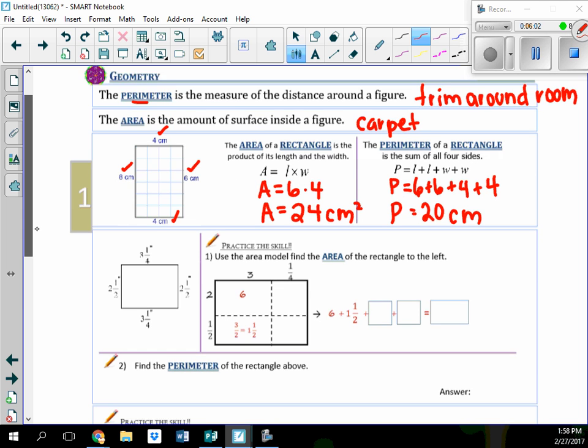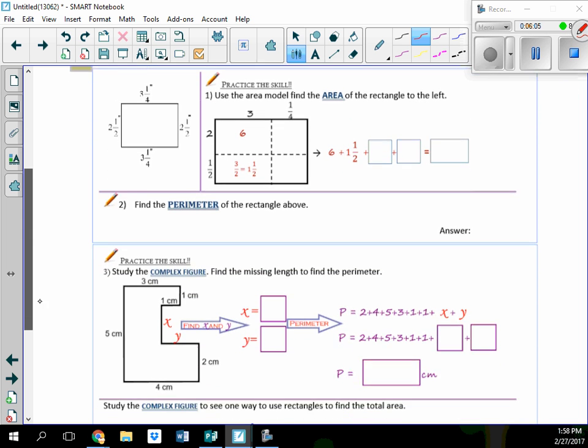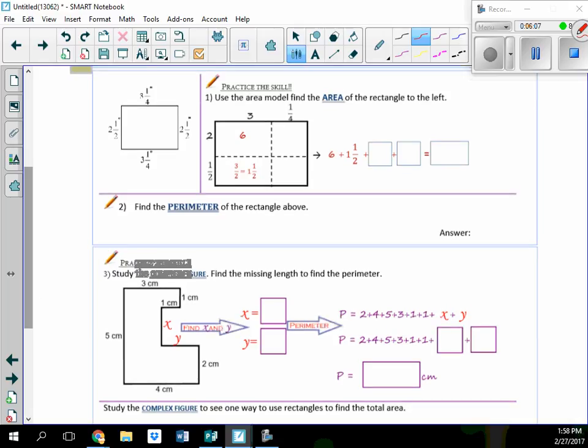All right, I'm going to move this down just a little bit. And we're going to go back to those area models that you guys were pros at when you did your test. You did such a great job on your test. Now, if you didn't already make the connection, when you were doing an area model, you were finding area. So on this one here, we have 2.5, which I split up into 2 and 1/2. Then we did 3 1/4, which I split up into 3 and 1/4. Okay? So I already did 2 times 3 for you, which is 6. I already did 1/2 times 3 for you, which is 1.5.